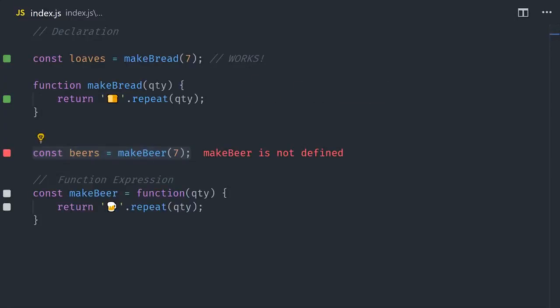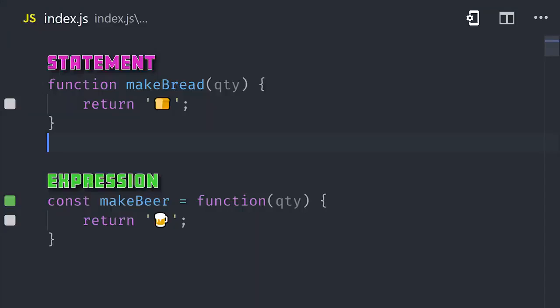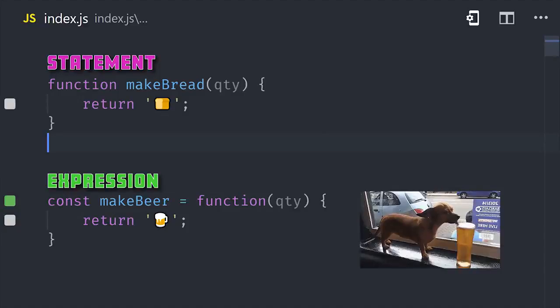So now that you know the difference between a function declaration and expression, which one should you use? Well, there's actually no universal best practice here, but I think most people today would lean towards function expressions. Because they're not hoisted, it makes it easier to understand where they belong in the context of an application, and they're less likely to pollute the global namespace.